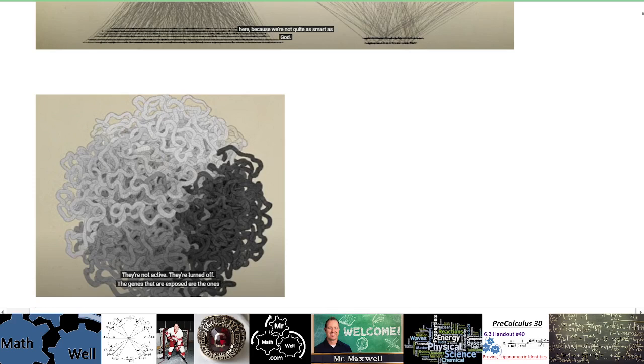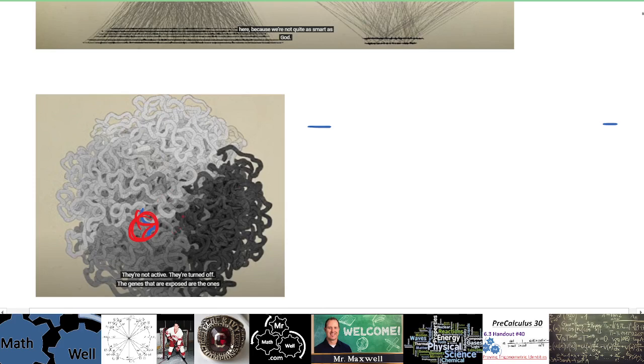I guess you can't see my cursor there. This strand right here interacts with this strand right here, but if it was all laid out, they would be miles apart. But when it's folded, they can now interact with each other. So this one and this one now interact. And as it unfolds and folds in different ways, you have different things interacting.